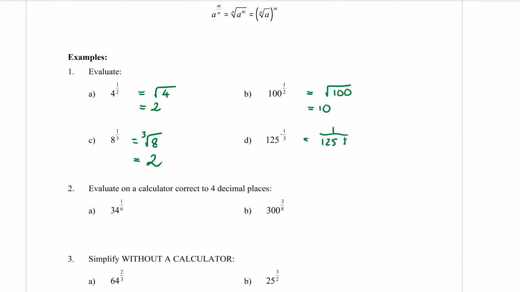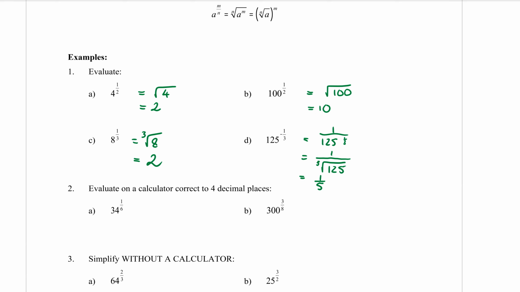That's a bit small. Can you see that? The positive power of 1/3 means the same as a cubed root of 125. Now, the cubed root of 125 is 5. So that is 1 over 5. So as much as possible, use your laws to try and help you work these out. If you do need your calculator to help you cube root something or square root something, that part's okay. But just practicing changing from fractional powers to surds, please.